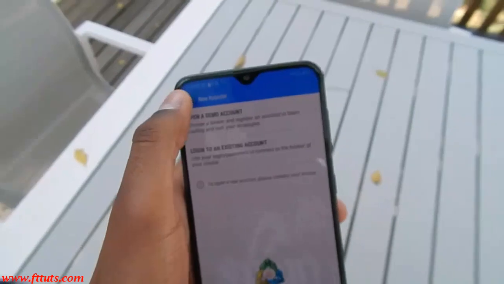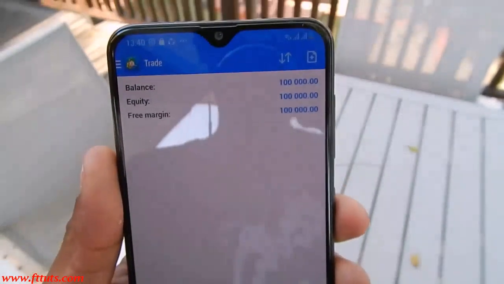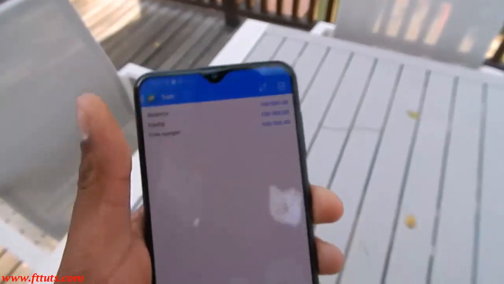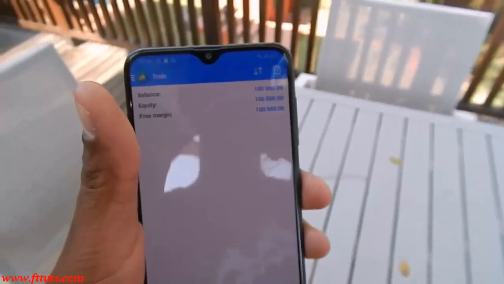Once you do sign in, okay, but let me just go back. Okay, sign in. It's going to show that it's a live account, you have signed in and everything, and it's going to take you to a page like this where it's going to appear. So let me just come down here and speak a bit about this and how you're going to place the trades. Obviously this is a demo account, but once you are here, you'll be able to place trades.